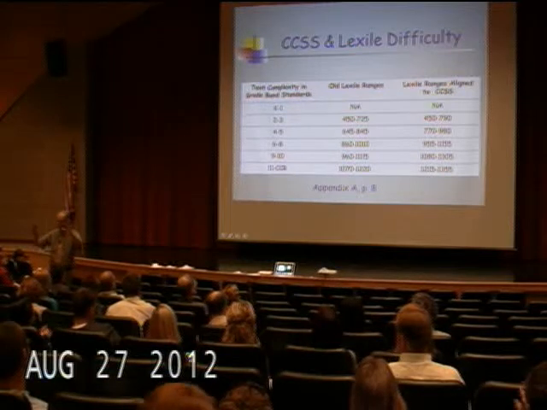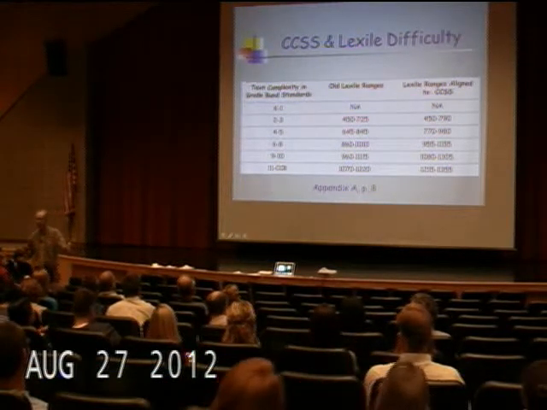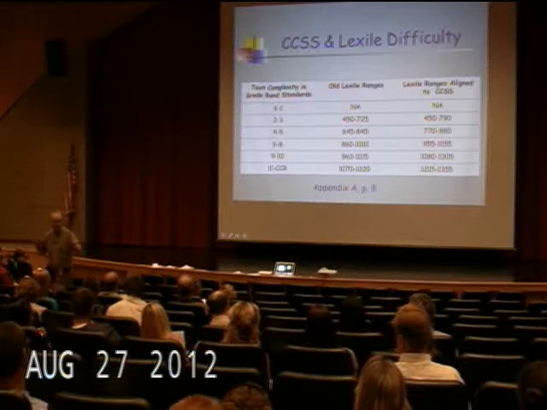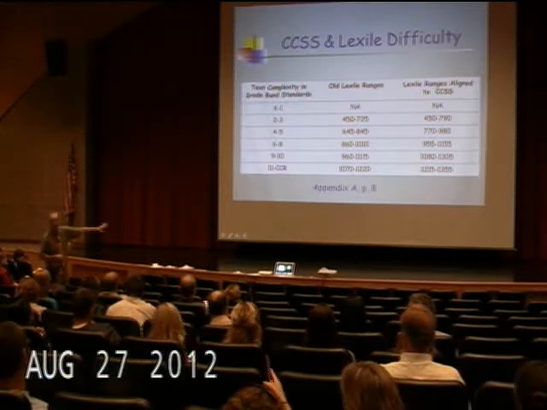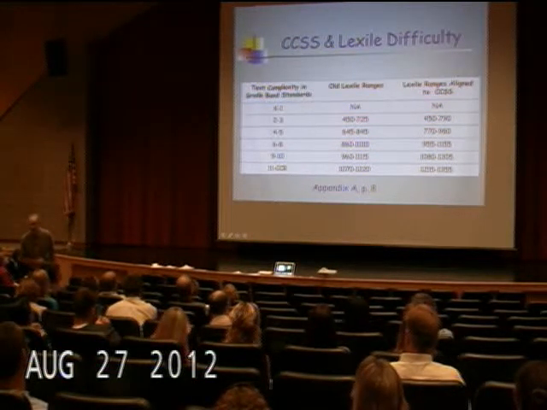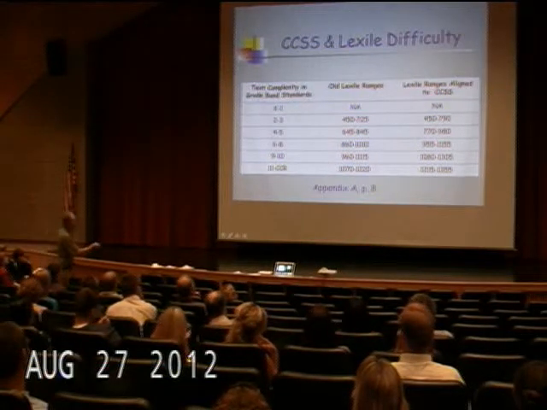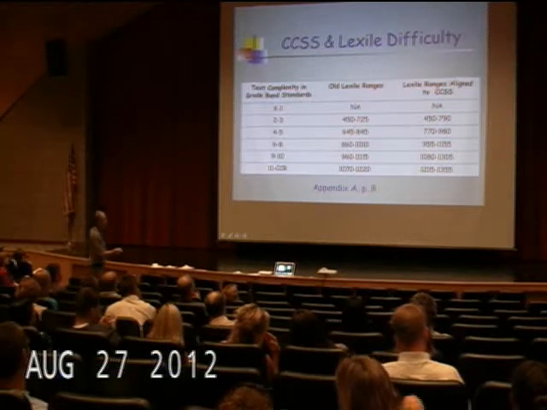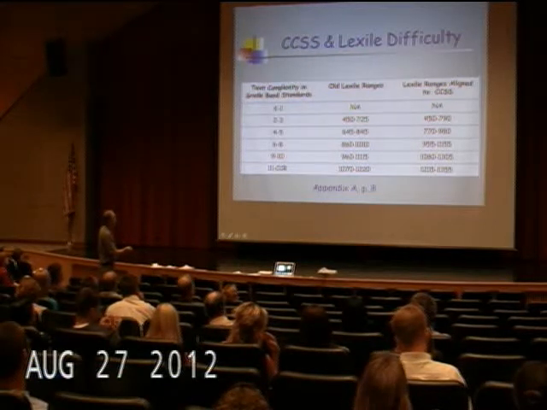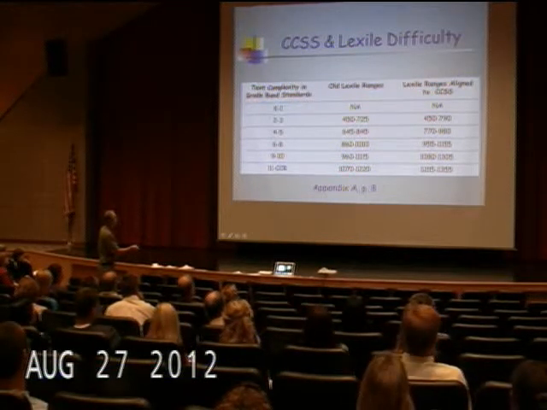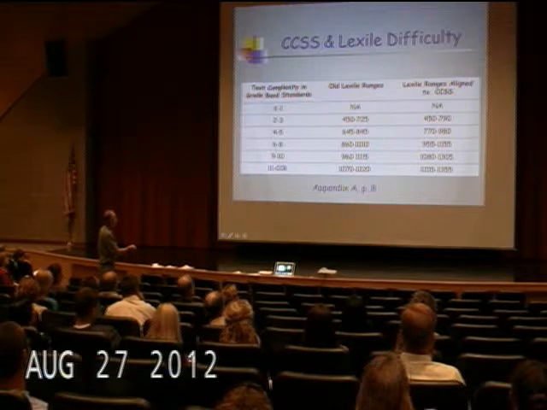Are you seeing how the rigor part is really an issue? Because the assessments that will replace the WKCE are predicated on texts that are at a higher Lexile level than we've been saying. This is what we've always used. This is what I used to show teachers at workshops when we were talking about Lexiles. If you go to Lexile.com, you'll now see these new Lexile scores. And basically, the old Lexile range said this was 11th, 12th and post, and now it's 9, 10. So basically, a 9, 10 in the old range is about 6, 8 in the new range.